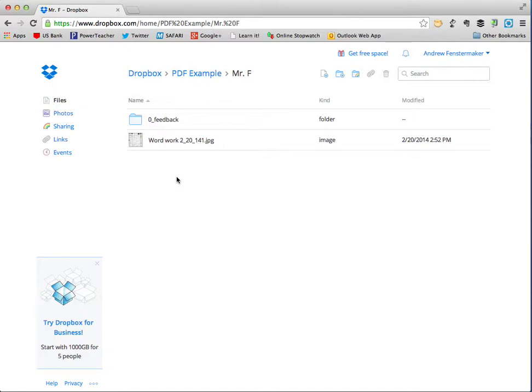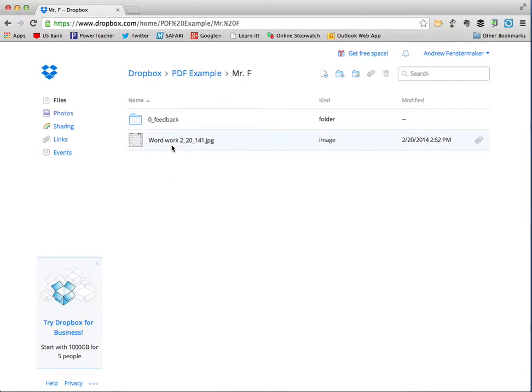Our routine is that they'll come and make their lunch choices, hand some stuff in, and then grab their tablets. In the first couple of minutes of school, they'll go ahead and check that video feedback. Those of them that don't have any feedback can go ahead with the rest of the morning opening process, but most of the video feedbacks only take a couple minutes for them to watch.